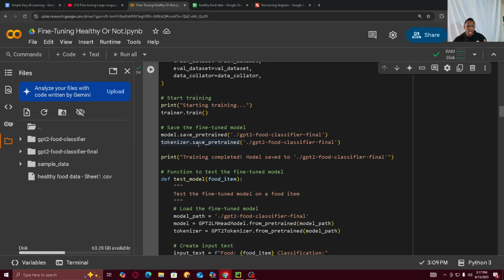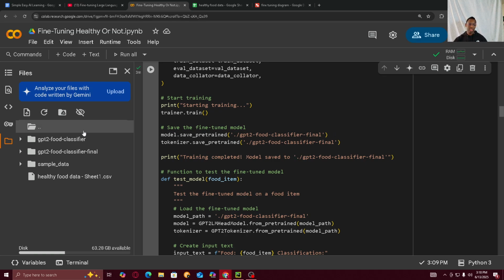So this is the model, and this is the tokenizer for that model, right? Which is like the translation, okay? Long story short, these are the files you need to run the model. These two files you need to run and use the model now, the one that you trained. Cool. So that's what this does.